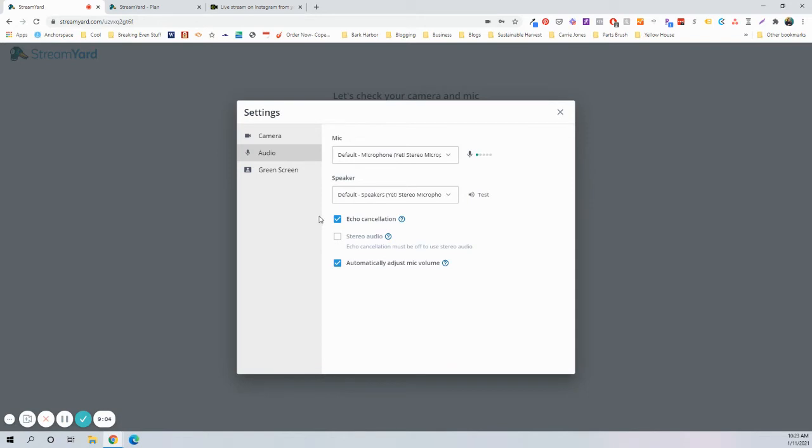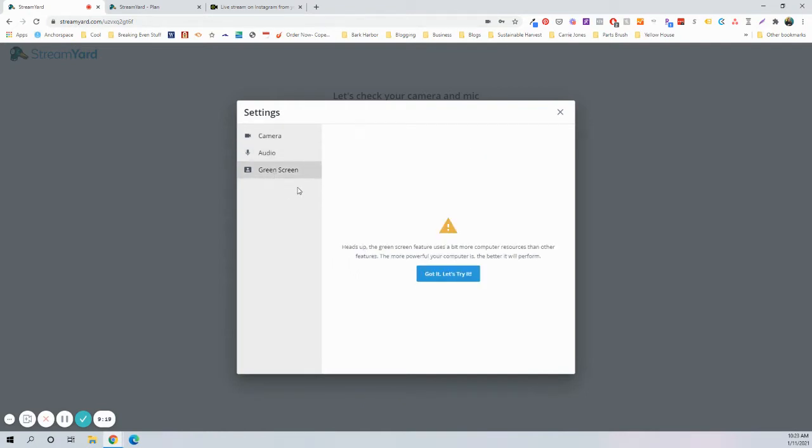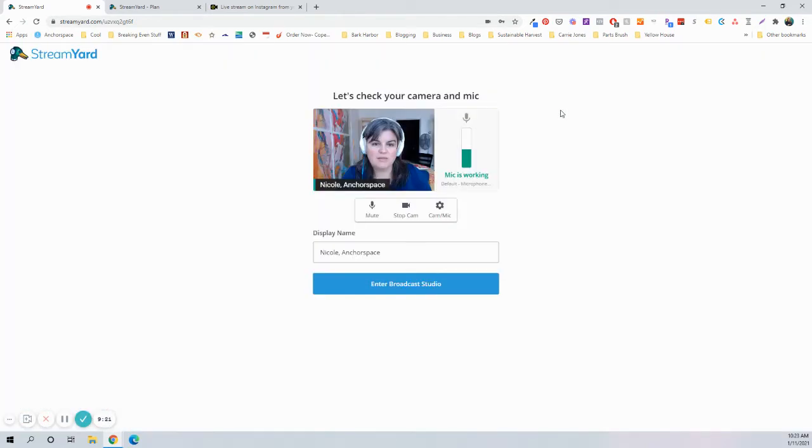And it's pretty good about adjusting the volume and things like that. I find it's really nice how it works in the background to create a nice experience for people watching. They recommend not using the green screen, which I totally get, especially if people are new at it and maybe their processor isn't good enough to host it.